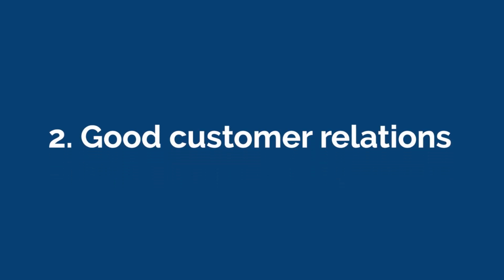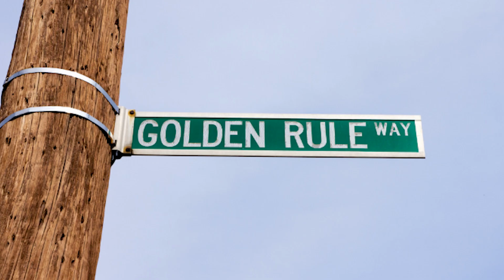So the next one is build a good relationship with tenants. So this is customer relations. Now, it's easier if you self-manage, but you can still show you're engaged if you use agents by going on inspections. And I think that landlords should do that once a year, just to make sure that the property's okay, that the tenants are doing what they should do, that the letting agents have been doing a proper job. And so when you're dealing with the tenants, be businesslike but friendly. That's the golden rule. How would you want to be treated, or your children or your relations be treated, if you or they were renters?